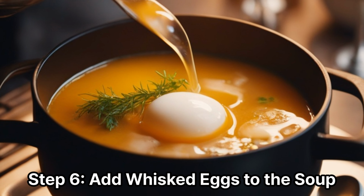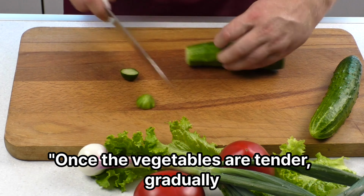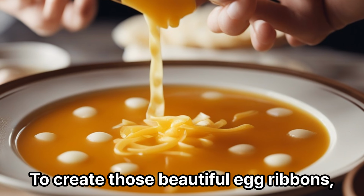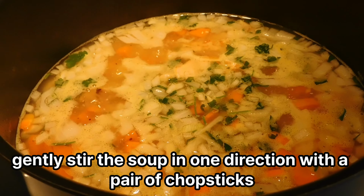Step 6. Add whisked eggs to the soup. Once the vegetables are tender, gradually pour the whisked eggs into the simmering broth to create those beautiful egg ribbons. Gently stir the soup in one direction with a pair of chopsticks.